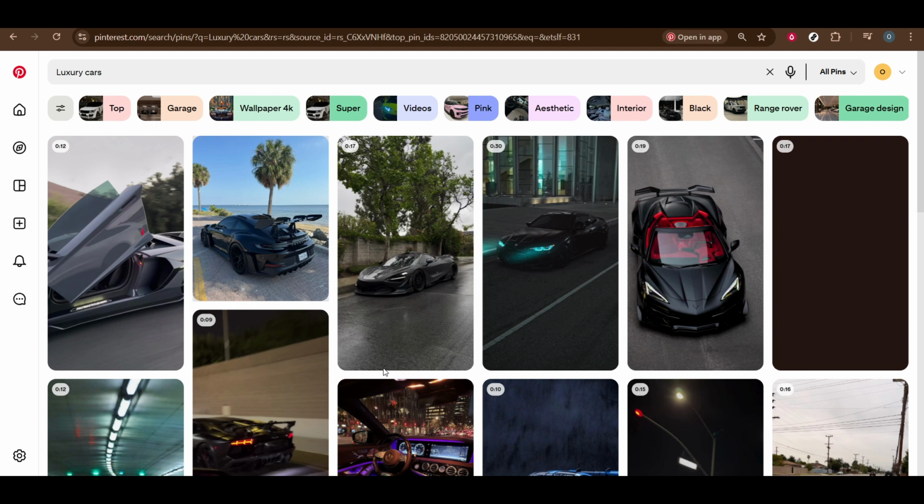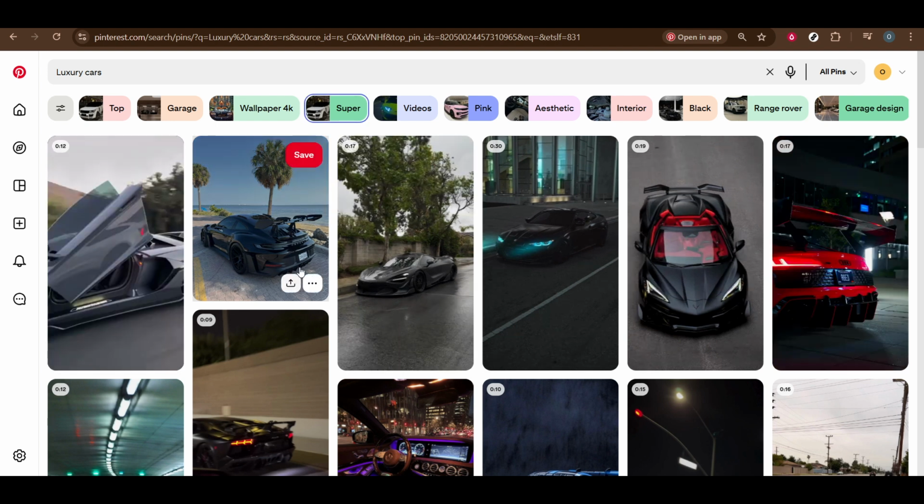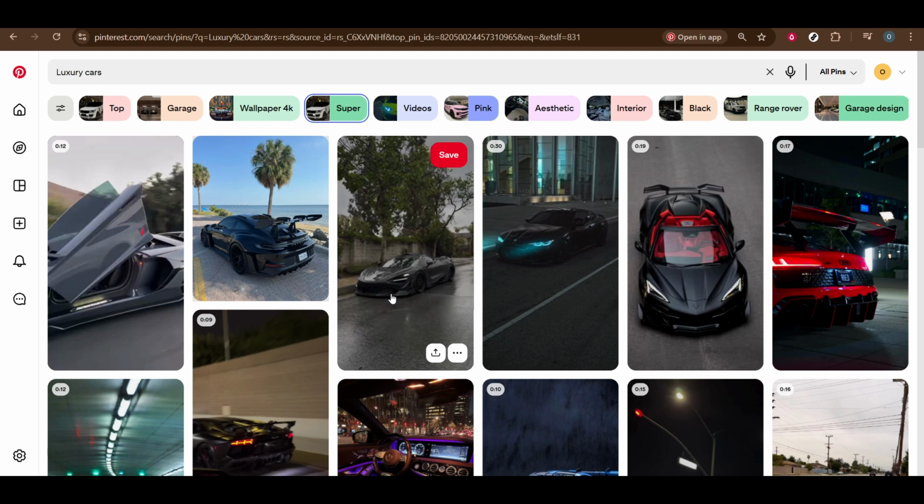Start by opening Pinterest. If you're not already signed in, go ahead and log in so you can access your home feed and saved content. A stable internet connection helps videos load quickly, and make sure you have the WhatsApp app installed and updated on your phone for the smoothest experience.